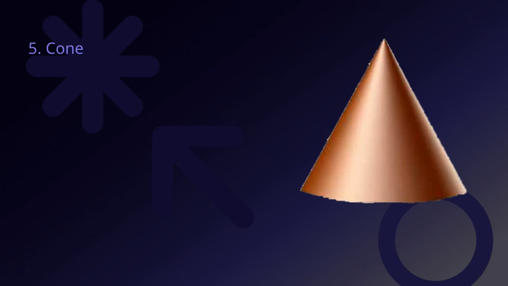The cone's defining features are its height, radius, and slant height, which all play a role in calculating its surface area and volume. Understanding cones is important because they help us grasp how different shapes are structured and how their properties relate to real-world objects. This ties into our overall theme of understanding geometric forms and their applications. So, when you think of a cone, picture that smooth transition from wide to pointed, and remember how this shape appears in many practical situations around us.